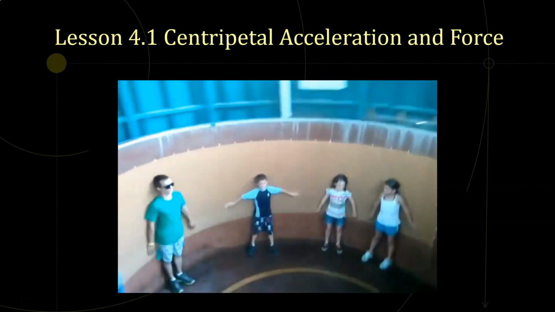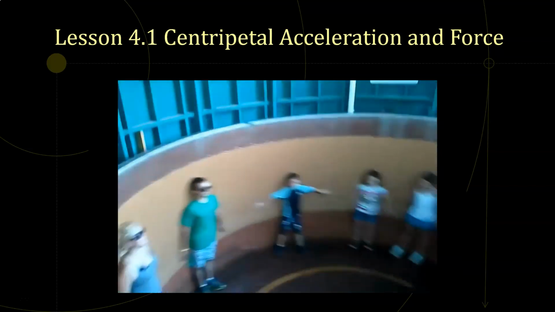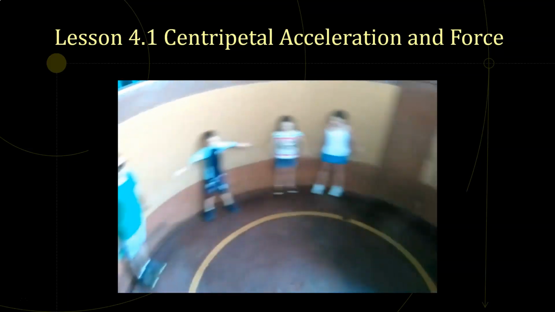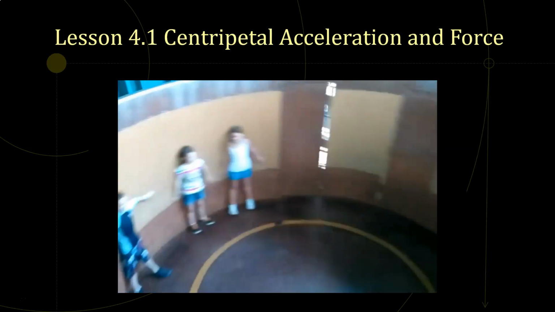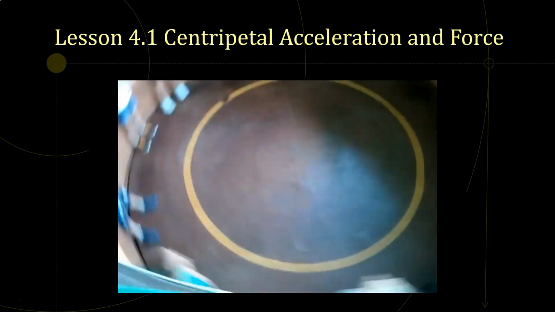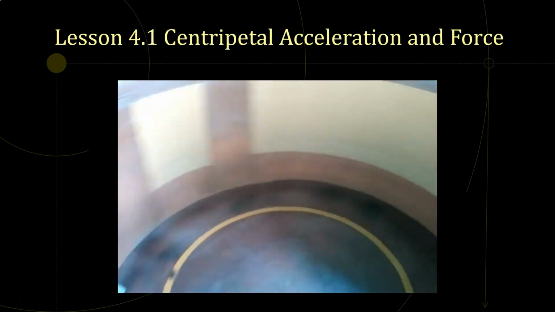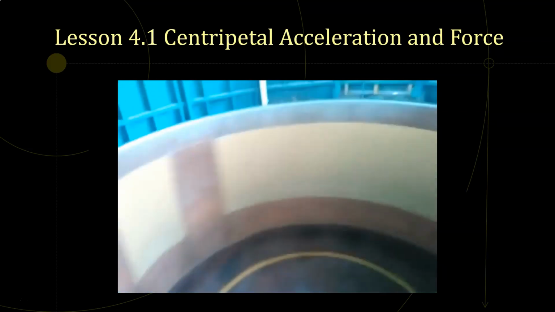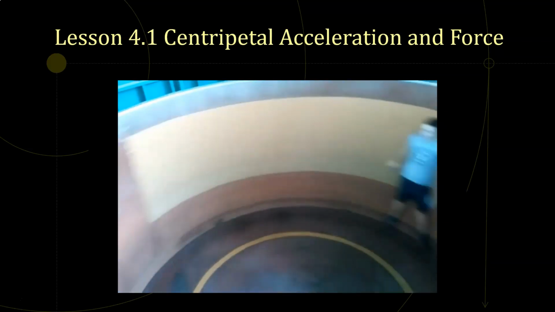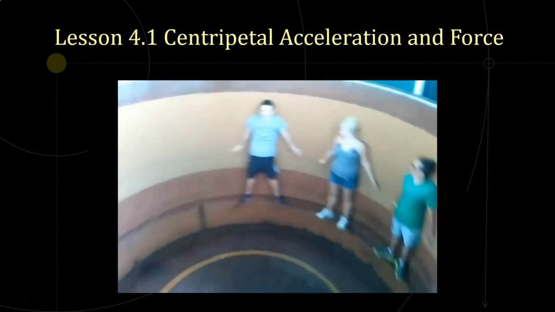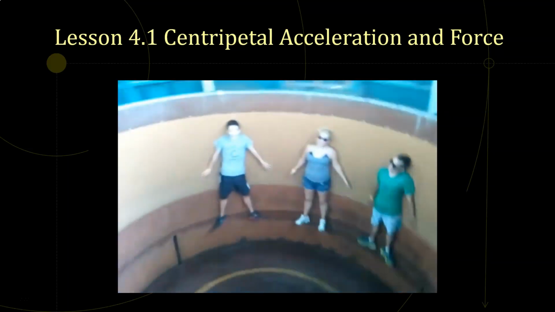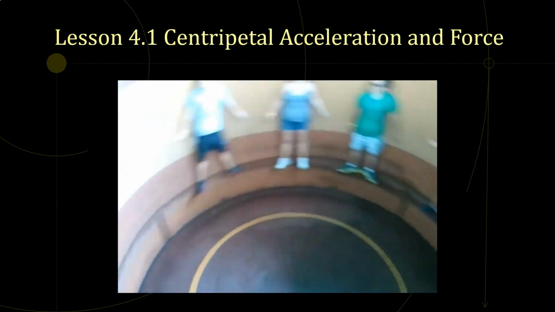But look what's happening. These people are being forced to move in circles by the wall behind them. The wall is pushing on them, and look what happens at the end of this ride. The floor can drop out from below their feet. In just a moment, you'll see that happening. And look what happens to the people who are riding. There it is.